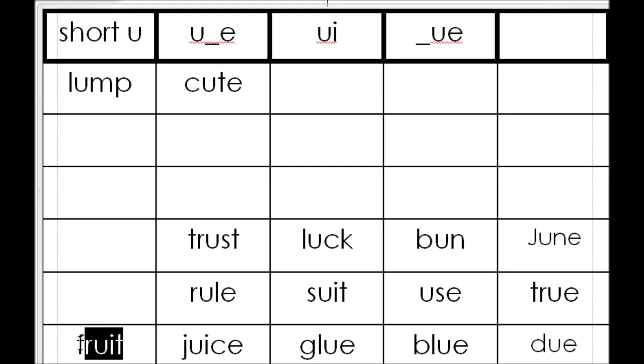Here we have f, oo, oo, oot. Now this new rule is U, I together is making the U a long vowel sound. Well, why is that? That same rule. First vowel does the talking, second vowel does the walking. We saw it in long A with A, E. We saw it in long E with two E's together. We saw it with I, E in long vowel I. We saw it with O, A in long vowel O. The rule is the same. First vowel does the talking, second vowel does the walking. No matter what two vowels are together, that is your rule. And we see it again here. Although it's an E at the end of the word, it's not your magic E. Because remember, this line right here means that there's a consonant.